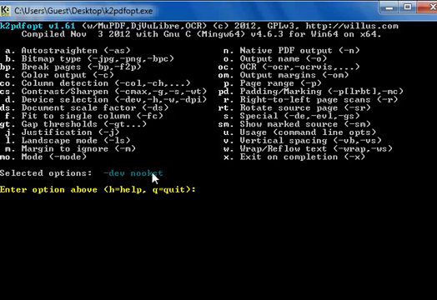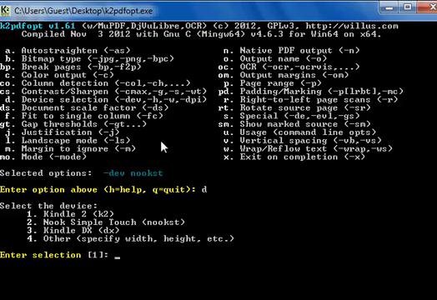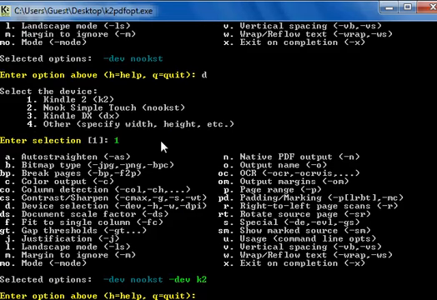And you can see that in this blue text here. These are the options that are in the command line variable, so any conversion you do will have these applied now. Now I can override that. I can select the device with D, and I can do a Kindle 2. And now it has both on there, but the last one will take precedence. This conversion for this case now will be for a Kindle 2. Okay, so that's how you can set options globally.